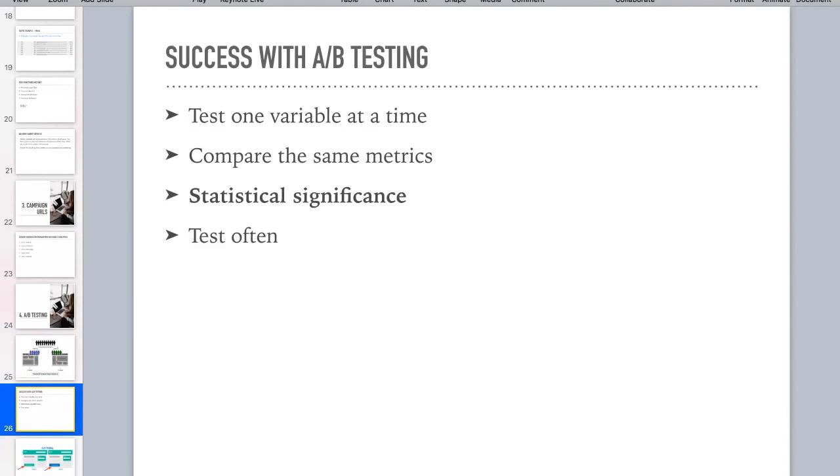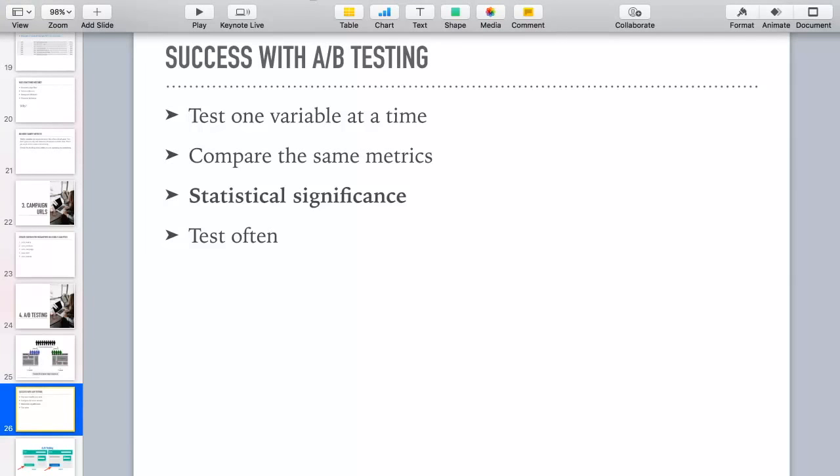So when you're working with A/B testing and you're aiming for success, it's important to test one variable at a time. The reason is that you want to be able to speak to why one version was more successful than the other and why one decision proved to be more successful than another. If you start changing too many variables, it's hard to pinpoint which decision really was the driving factor. So if you have the sign up form at the beginning of the page versus the end of the page, that was the only indicator of more signups versus less signups. That's why you want to just move one thing at a time.